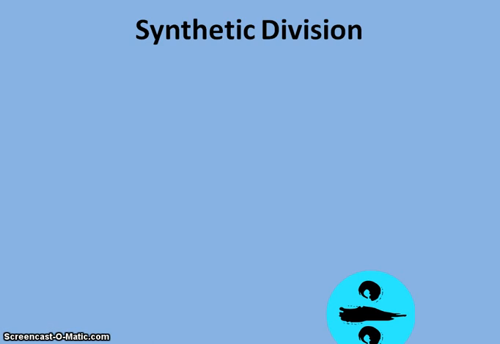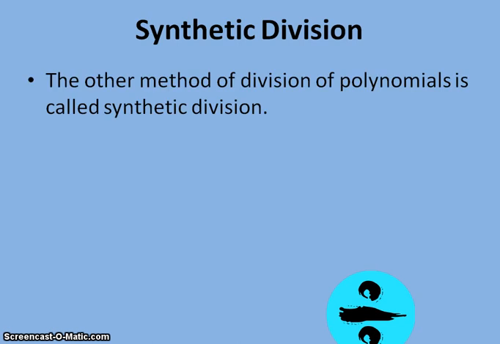It's not necessarily the easiest thing to do because there's so many different things that you have to keep straight and so many steps. Today we're going to look at a method that we can use from time to time in certain occasions called synthetic division, which is a little bit easier and a more simplified approach to doing this, but it only works in certain scenarios, so we'll discuss that as well.